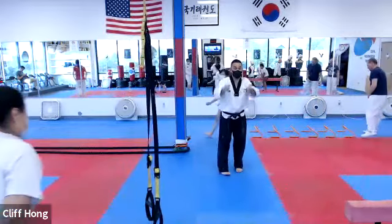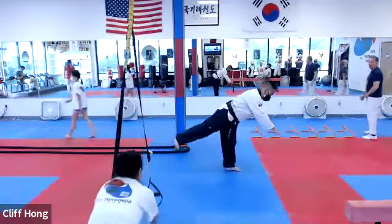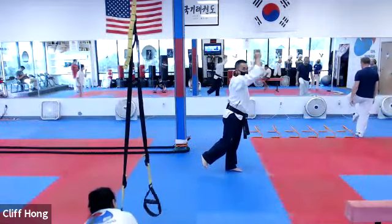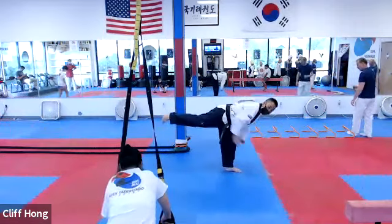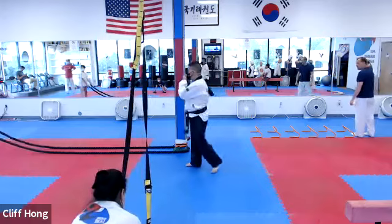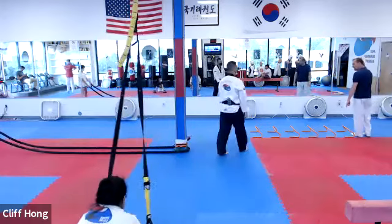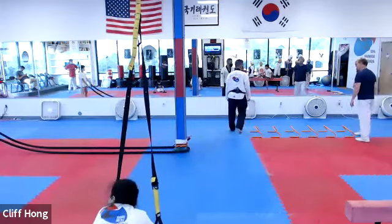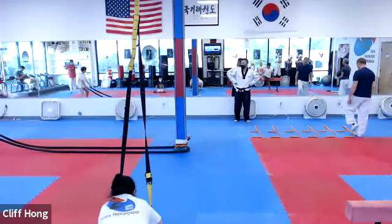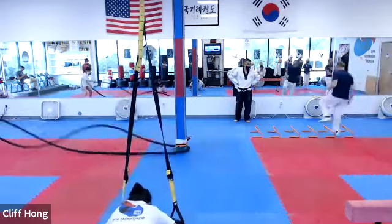So, Mr. Hooks, now with that, we're going to just work on the one side. Balance and back up and then press. Lean, keeping the leg up, elevated on the one side. Outside leg. Ready? Shijuk.